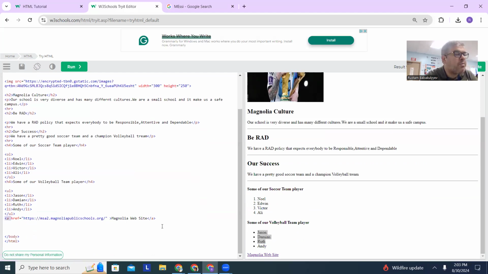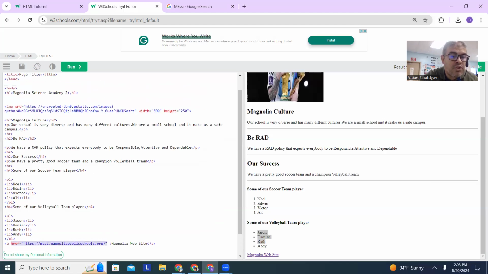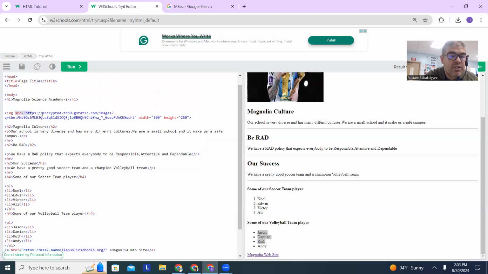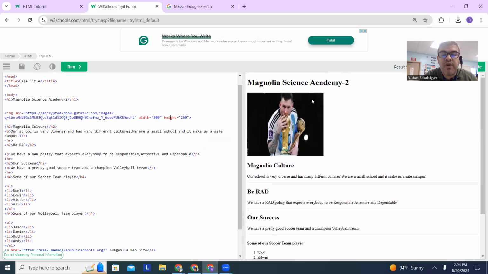And in some of the tags, we have what is it called? Attributes. So what attributes do we have, for example, for A? We have href. For the IMG image tag, we have SRC, which stands for source. We have width, which helps us modify the width of your image. And we have height, which helps modify the height of your image. That's pretty much the review of your lessons from 1.1 to 1.7. Okay.